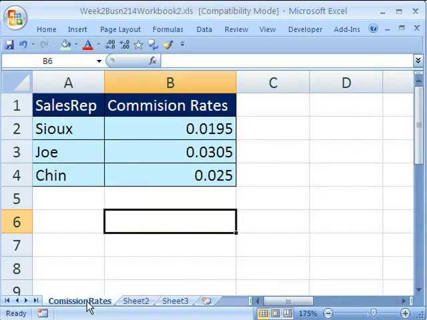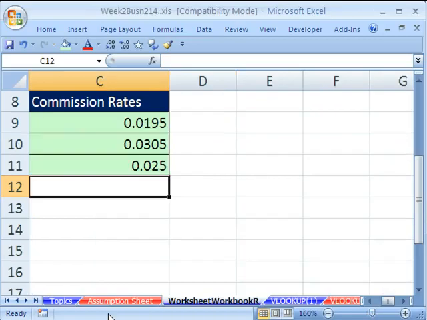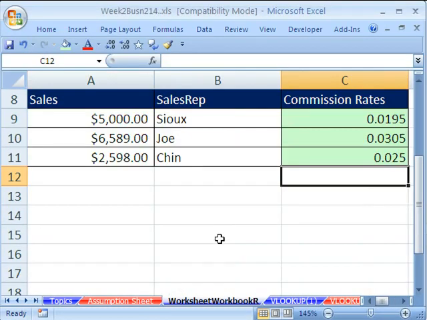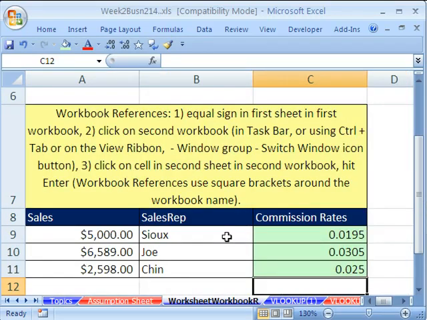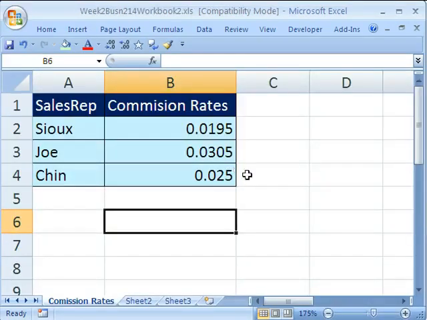I'm going to hit Enter, Alt-Tab. I'm going to go over here and add a space here and see what happens. Enter. Control-Tab. Control-Tab goes between just open workbooks, right? If you use Alt-Tab, it goes through all the different applications. I'm holding Alt, and I'm going to use Tab to cycle through all the applications. But when you use Control-Tab, it just moves between Excel workbooks.